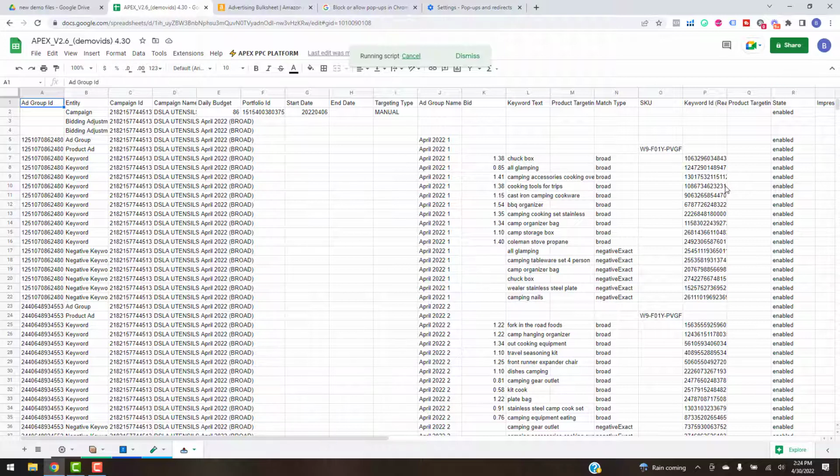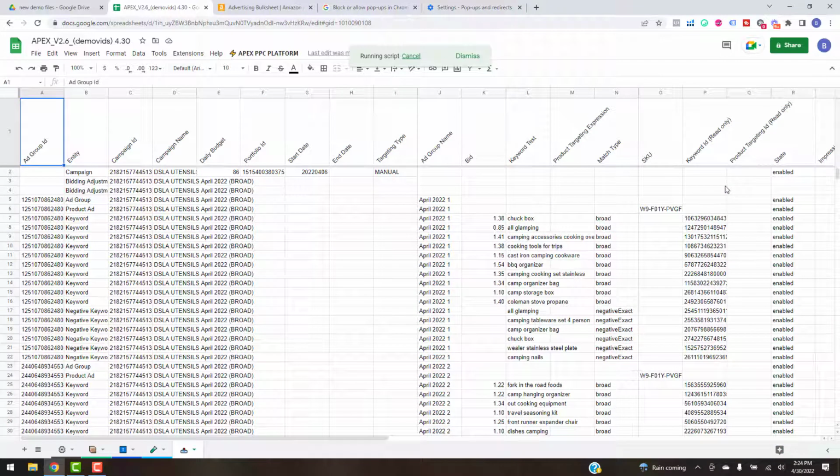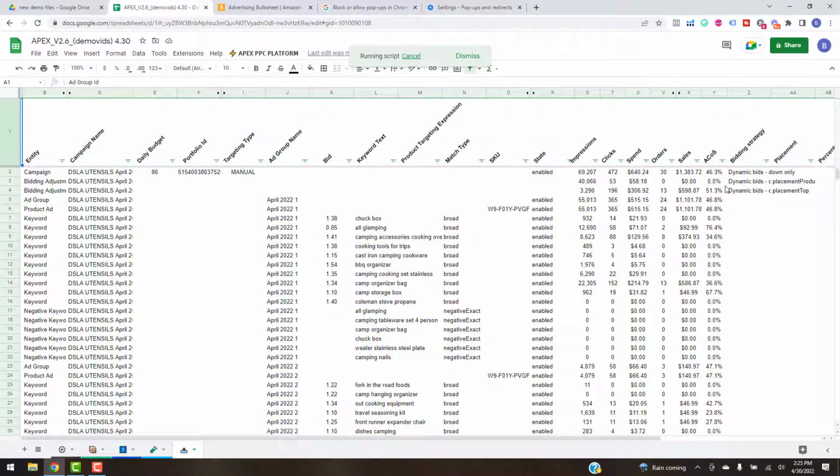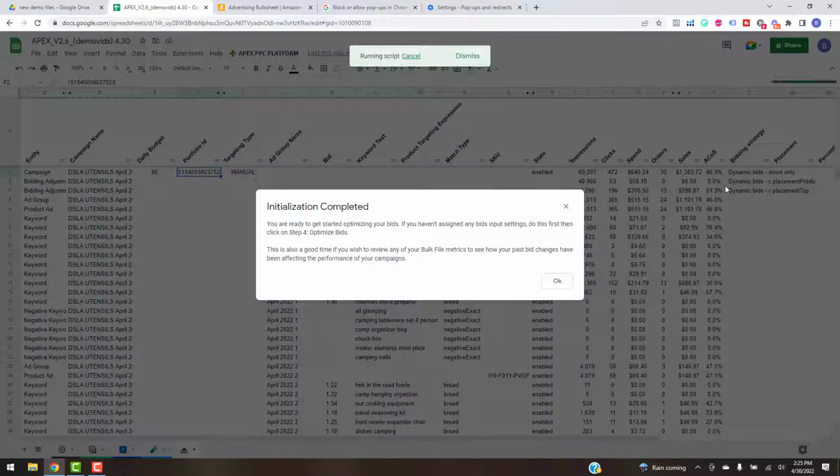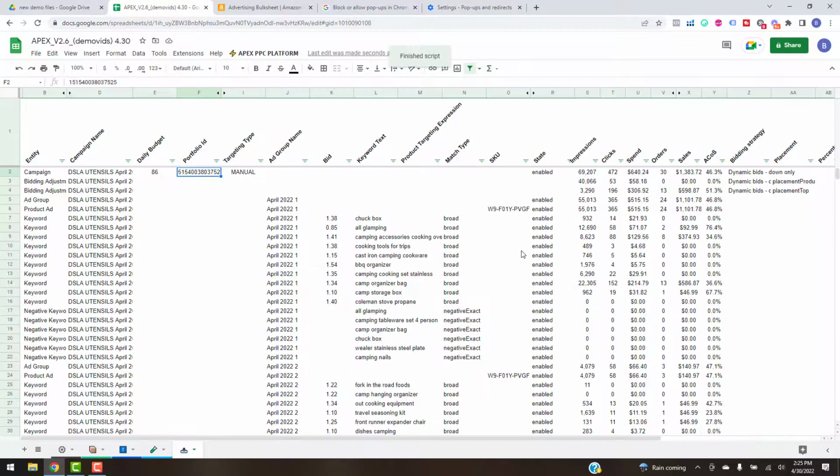The other thing I did not mention, and there's actually a video in the frequently asked questions section of the members area that covers this in more detail, but if when you import your bulk file, you are in another market where you're getting some weird currency with commas, or maybe you're in the Japanese marketplace and all your campaigns are showing up in another language, the best practice for using Apex is using the English language and setting up your Google Sheets accordingly.